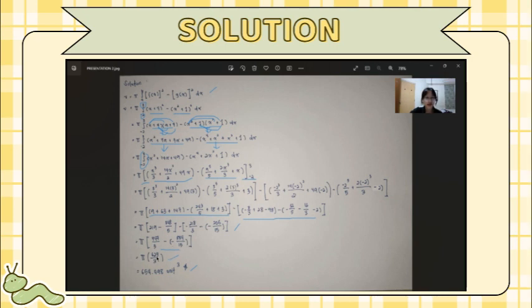You will get the final answer, which is pi times 625 over 3, or you can calculate it in decimals. So it will be like this: 654.498 unit power of 3.